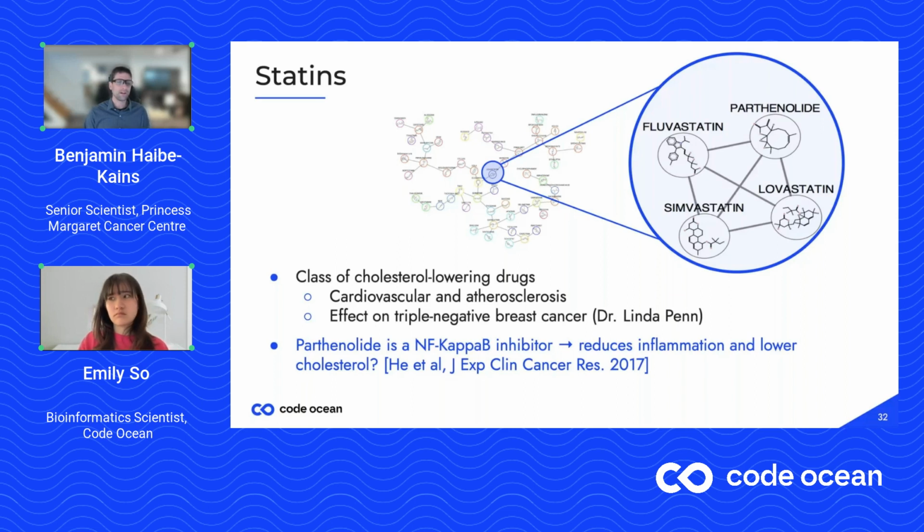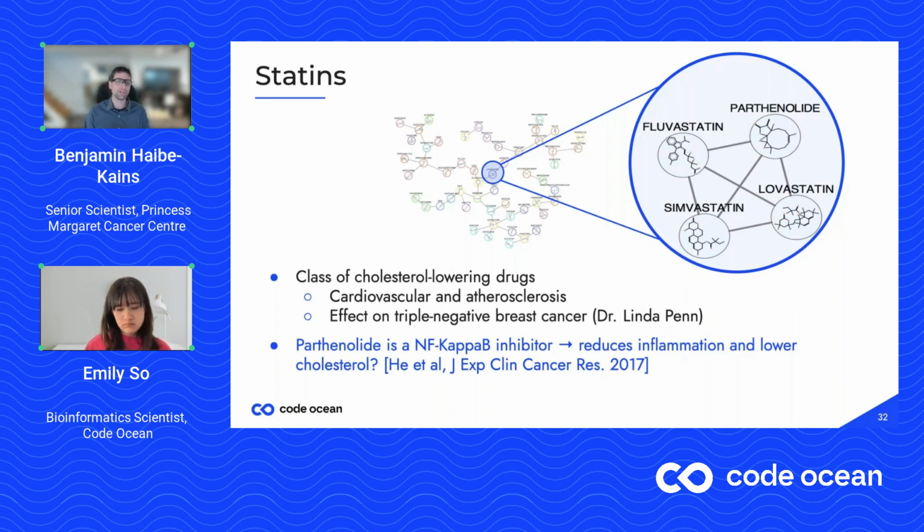So we also had another cluster of drugs that was more like a positive control, in the sense that they were very well known to be all statin drugs. So they were cholesterol-lowering drugs: fluvastatin, lovastatin, and simvastatin. They're very interesting drugs in cancer research, especially in triple-negative breast cancer research, an aggressive type of breast cancer, where Dr. Linda Penn's lab at the Princess Margaret clearly demonstrated that those drugs could inhibit this aggressive form of cancer. So again, more of a positive control, but quite exciting.